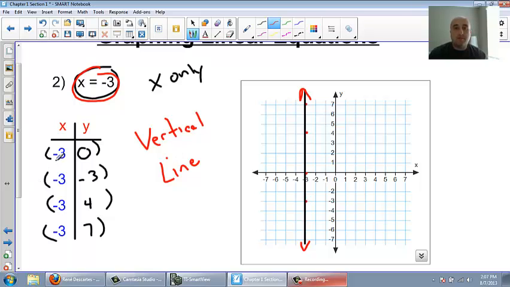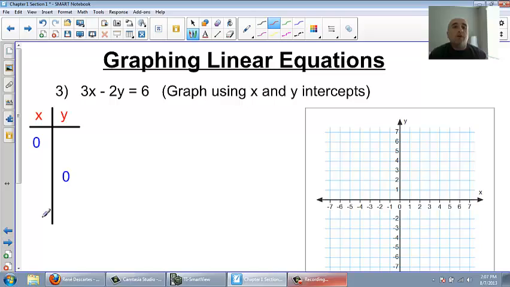First we had horizontal, type 2 is vertical, and next we are going to talk about when there are x and y's in your equation. Okay, and we're going to graph this using x and y intercepts. So going back to a few slides ago, we're going to talk about the x-intercept and the y-intercept. So first, I have another xy table here, and you can tell that I put x equals 0, y equals 0. That's what the x and y intercepts are. So the first one we're going to do is when x equals 0.